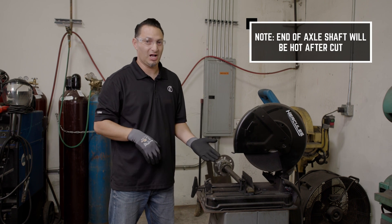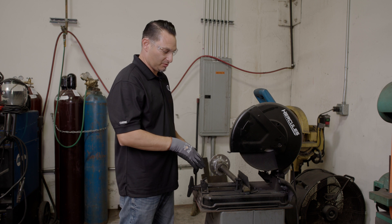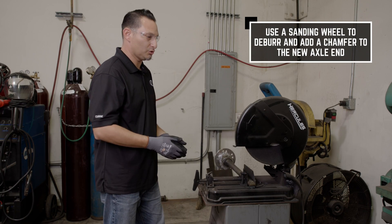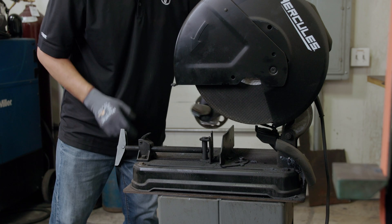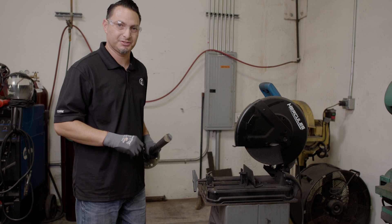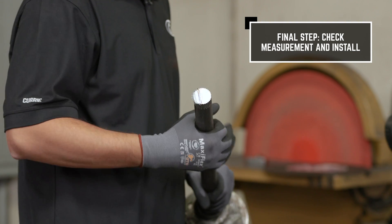Now that we've cut it, it's going to be super hot, so don't put your hands in there and start messing with it — check it back on the end of the shaft where it's going to be a lot cooler. You'll notice that at the tip of the axle now it's not going to have a chamfer on it. It's not necessary to have a chamfer, although it is a little bit easier when you're doing the install into a third member. If you want to put a chamfer on it, you could use a sanding wheel or a bench grinder to chamfer that end. You definitely want to clean up any burrs that are on the edge using the sanding wheel. We left one inch of spline here, so that's going to be enough for engagement into our third member. Once we've done that, we're ready to check our measurement and install the axle shaft.